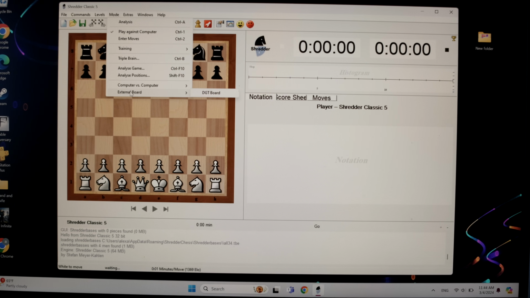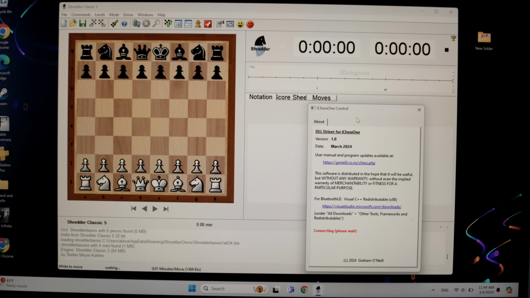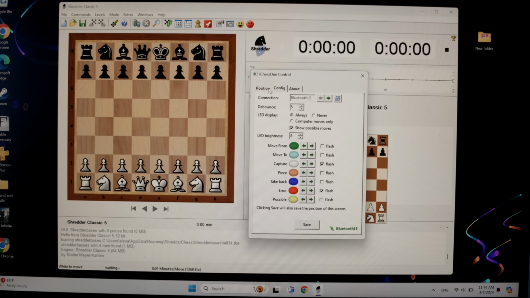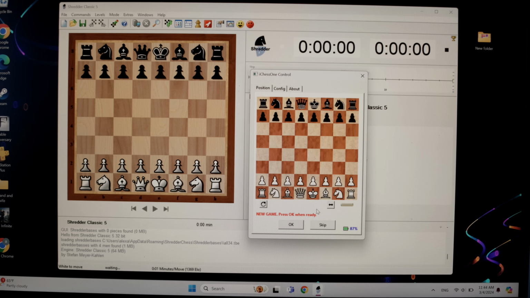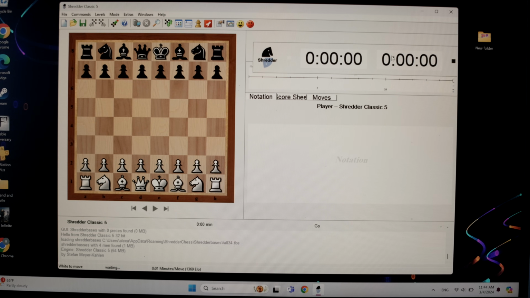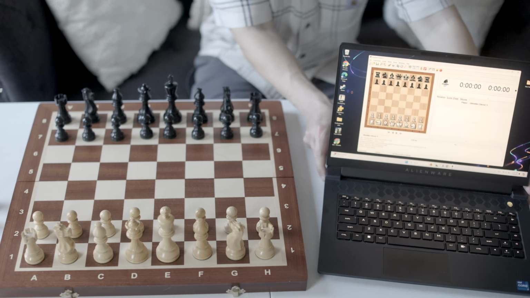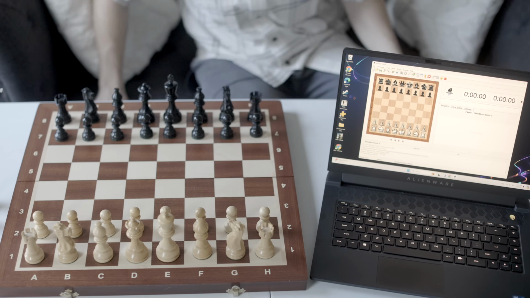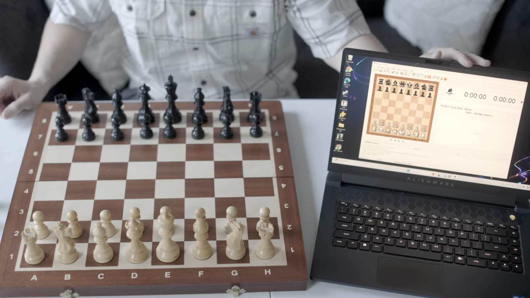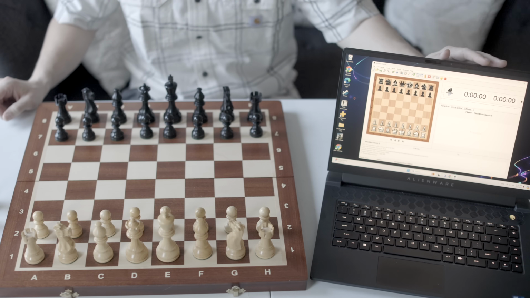When we click on external board and click on this DGT, once again we get that same driver that we've seen before. This is Graham O'Neill's driver, very similar. As you see, everything's ready to go, then you click OK, and you're ready to go. Shredder will allow you to play against the AI, or you can also analyze. I'm hoping I can bring this a little bit closer. Maybe you guys will see it on the screen. I know it might be a little difficult to see all the little details here, but hopefully you guys will be able to see those.